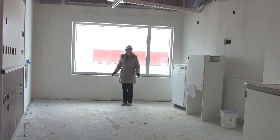Here I am now on the third floor, our inpatient unit. You'll come up those elevators and you'll come to visit your friend, your neighbor, your loved one in a room just like this. This is the first room to be inspected, finished, drywalled, and it even has its first coat of paint. We did that so we could test the functionality of the room. Make sure our cabinetry is going to fit, make sure the bed's going to fit, make sure the layout is exactly the way that it should be.